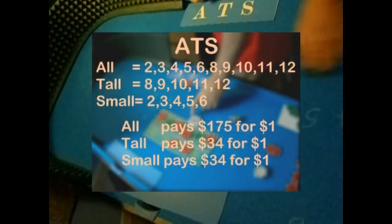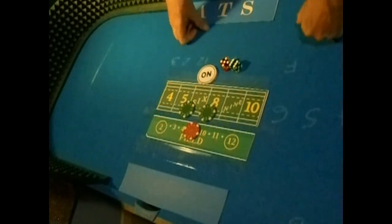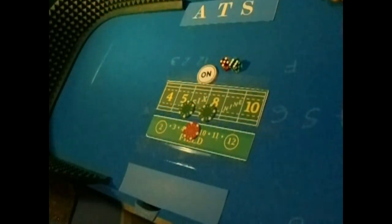It's only $5 though. Okay, with the 11. Hold tolls. We get a 12. I think we did that yesterday sometime. Yeah. I did it. I said, well, we'll never get the 12, and I threw the 12. Yeah, I remember that. Okay.